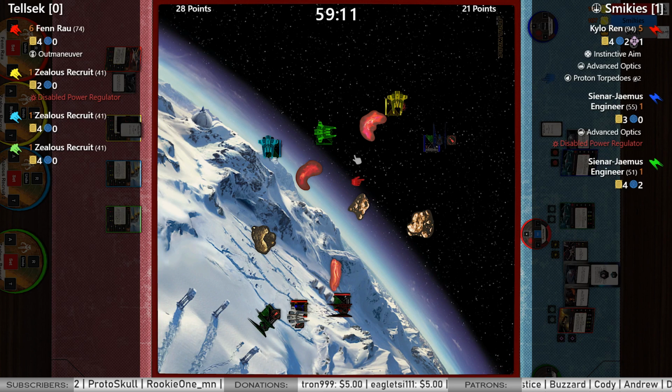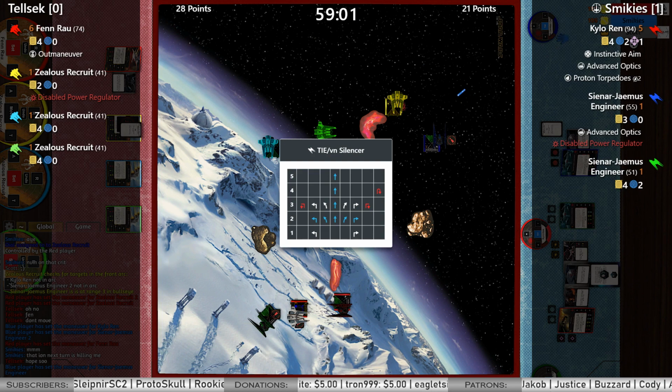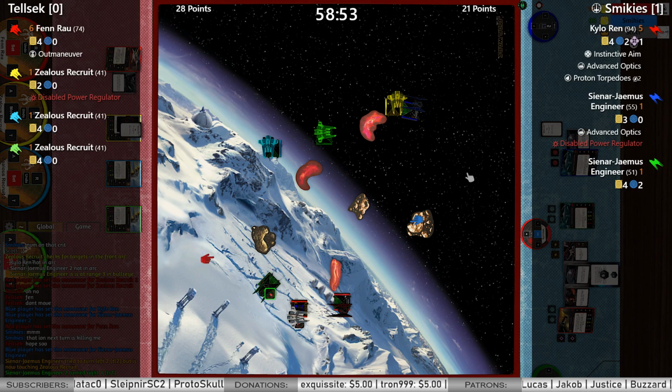Not much on the top side of the board to punish him. Blue can't K-turn, or Sloop, or Talon. They have Talons, right? Yeah, three Talons. Goes for the two hard. So he will be ionized next turn. Might touch that gas cloud.